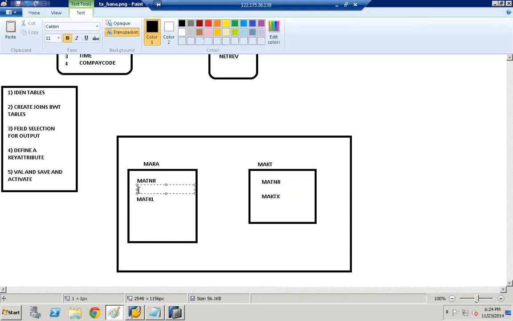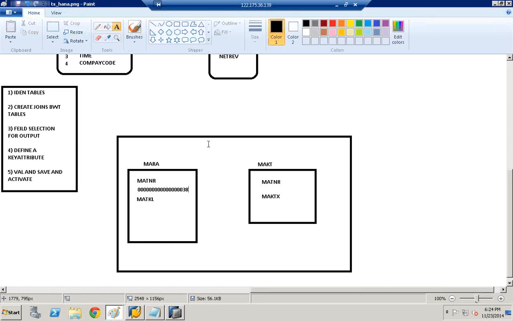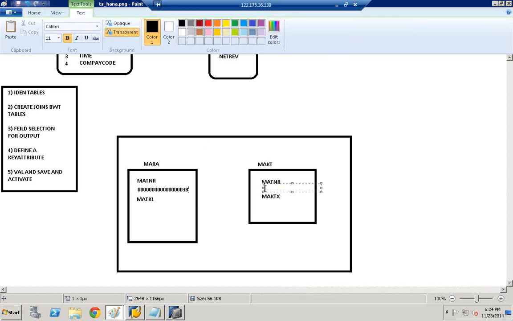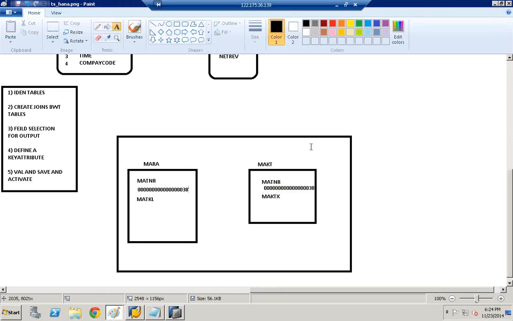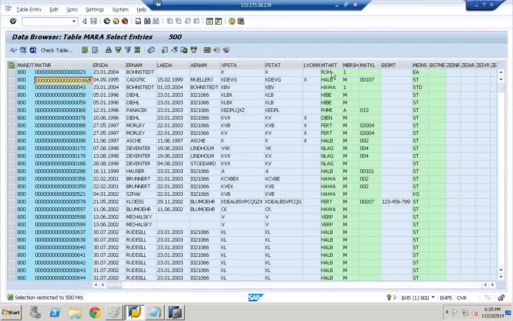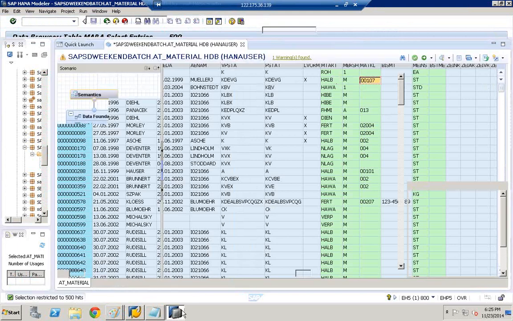So this is the material number I have, and the material group is 00107.